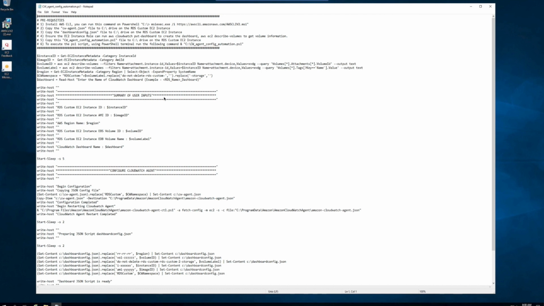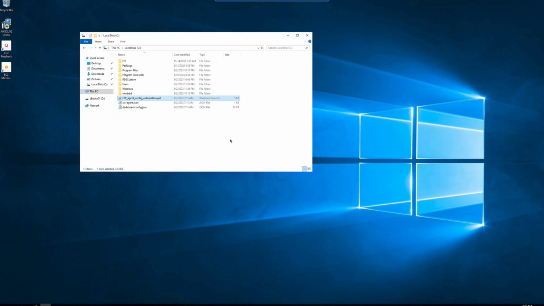This automation script takes care of configuring the CloudWatch agent, updating the dashboard config.json script, and creating the CloudWatch dashboard. The only input to this script is the CloudWatch dashboard name. Now that we have reviewed all the scripts, let's create the custom CloudWatch dashboard by executing the automation script.